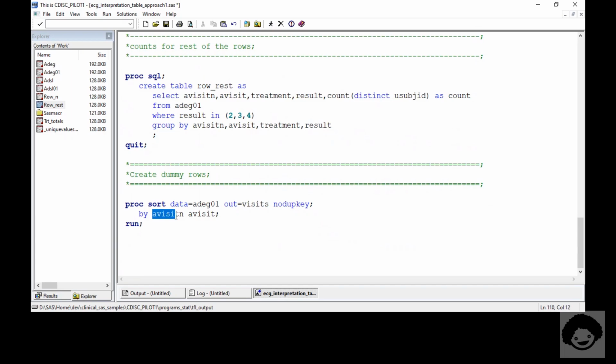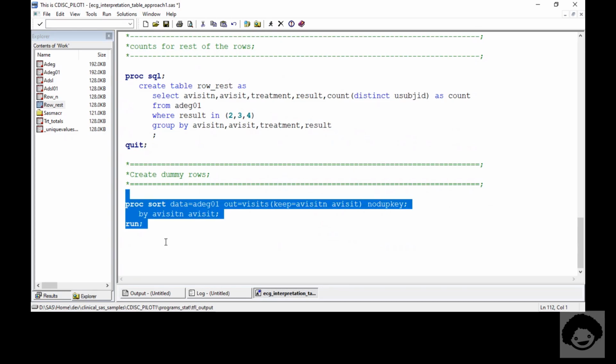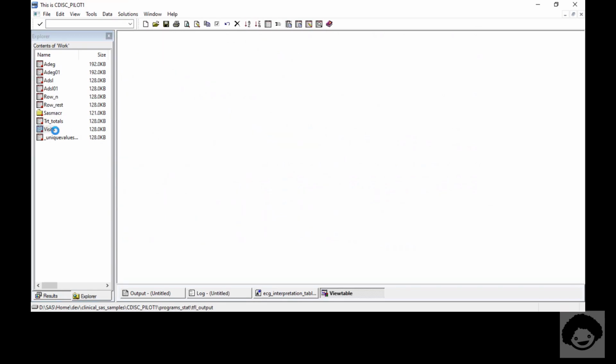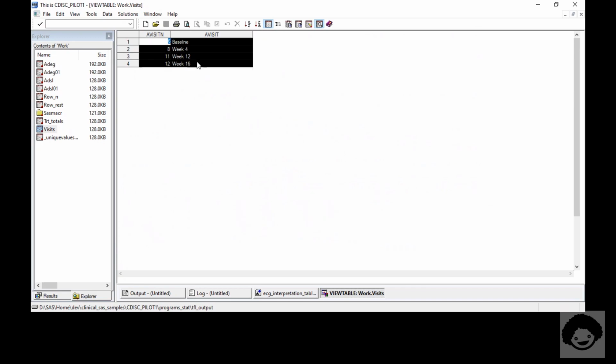I would get all the unique rows within each a visit and a visit. I am only interested in keeping these two variables. Let's run this and see. How many unique visits are there? We only have 4 values, so I am getting the unique visit values seen in the current data.